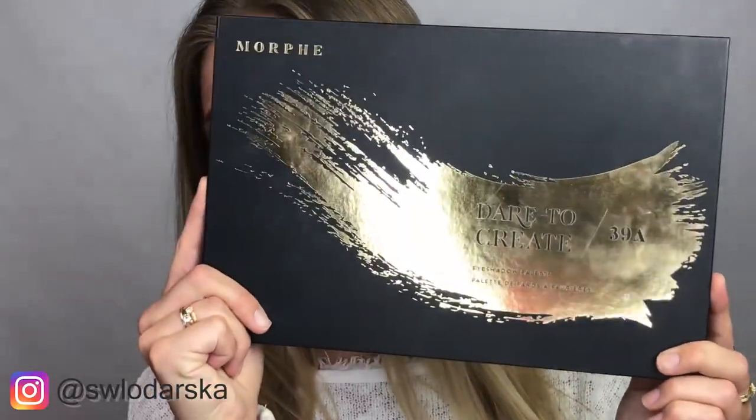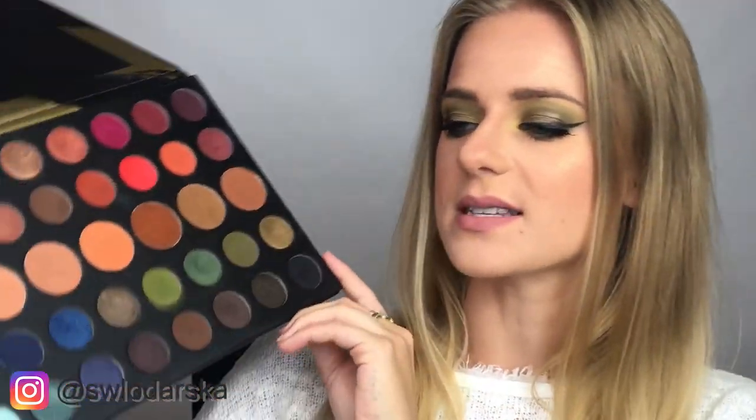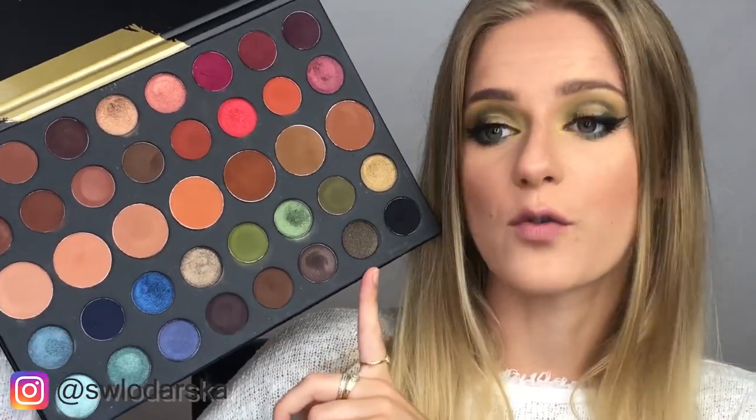Today we are doing a makeup look in honor of this palette right here, because guys, this is back in stock. I commented this on the last video I did with this palette, but I didn't know it by then, and now I do. Morphe announced on their Instagram that they are coming back with this palette, and I couldn't be more happy about it because, first of all, it's so many different shades. The palette is huge. It is affordable.